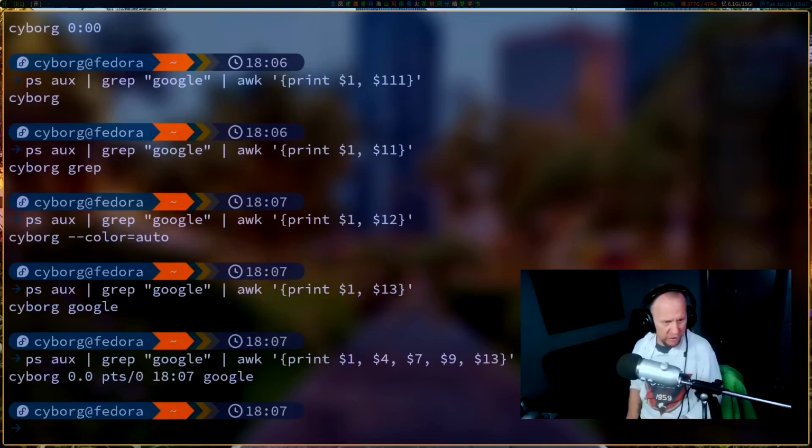I could print those columns only or something like this.